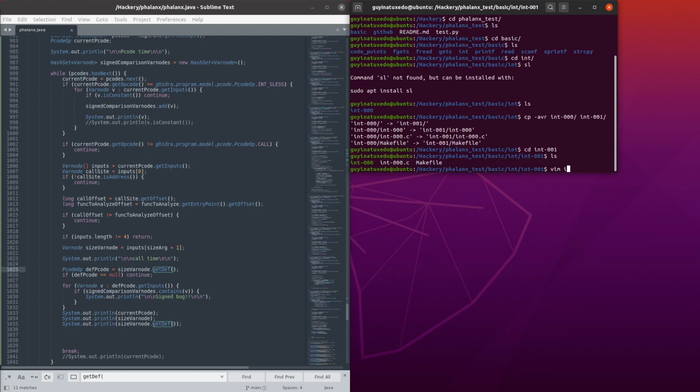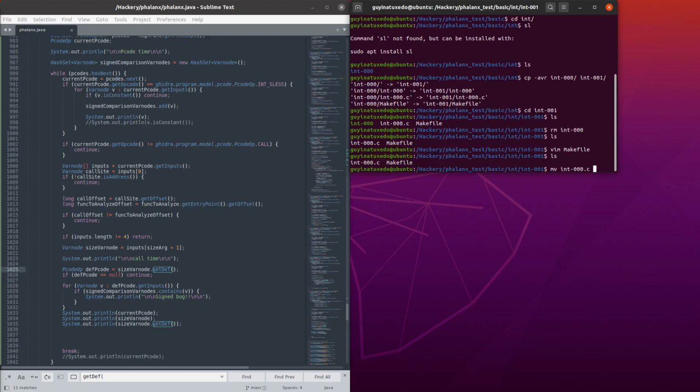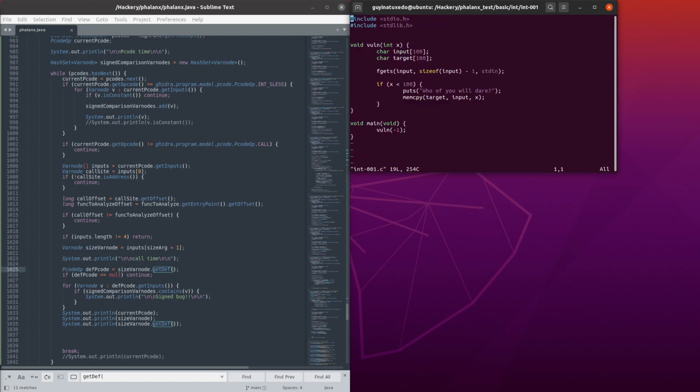another test case that's fairly similar to the first one, except I'll show you what I want to do differently. Effectively, I'm going to change this from a signed to an unsigned integer.